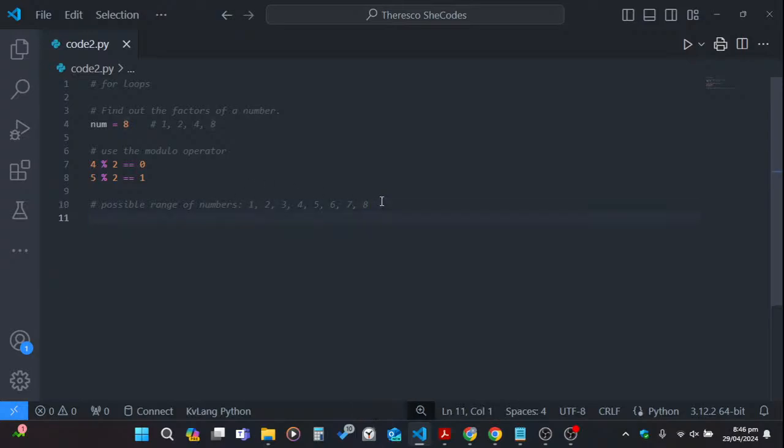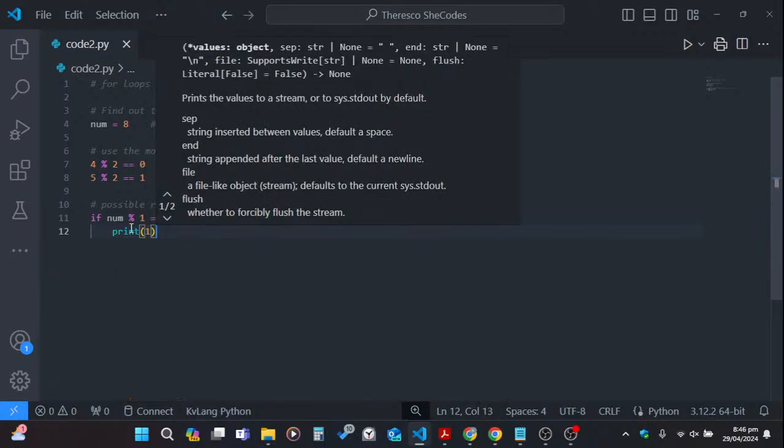So if I want to know if a number is a factor, I can do something like this. If I take num, which is 8 in this case, and divide it by the first possible factor, which is 1, if the remainder is equal to 0, then you print 1, because 1 is a factor.